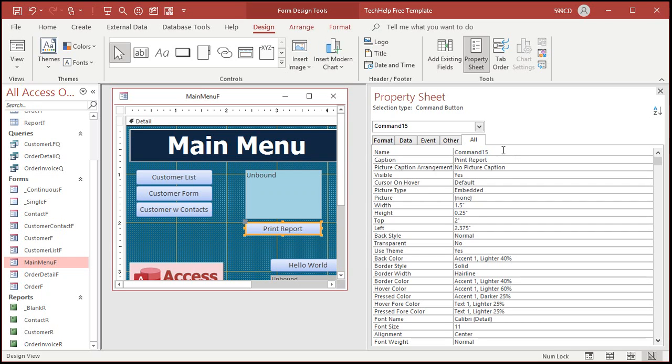Okay? And let's make the name of the button print report. We're really going to do a preview. You can make a separate button to print if you want to. I preview everything. I want to see it on the screen before I actually send it to the printer, most of the time. Sometimes I'll make a separate little printer button.